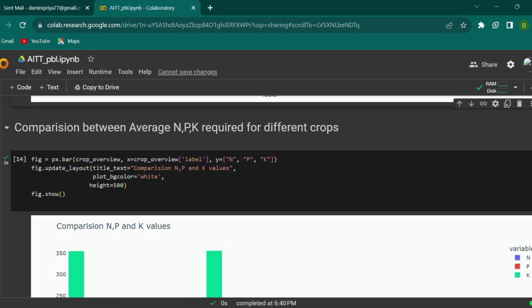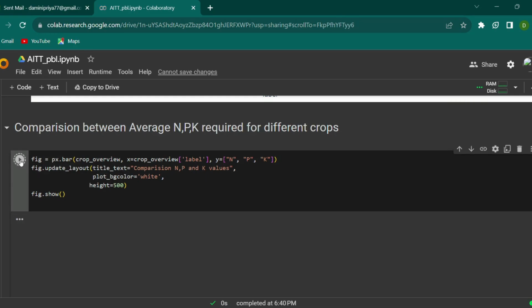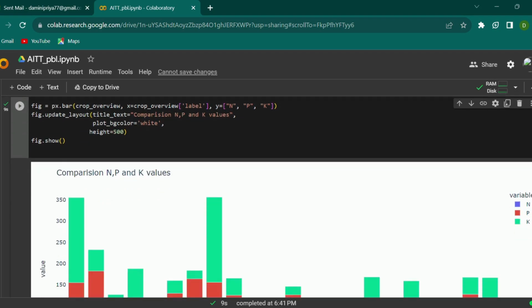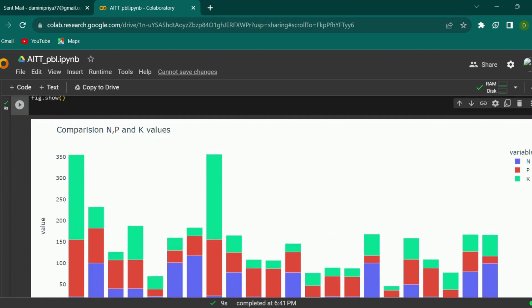Here also we use the matplotlib library, and this is the visualization of NPK values for all the crops.